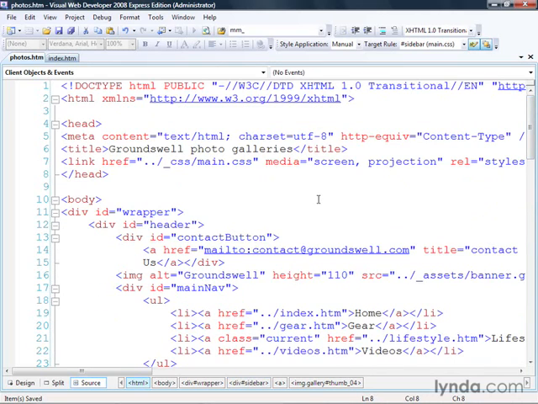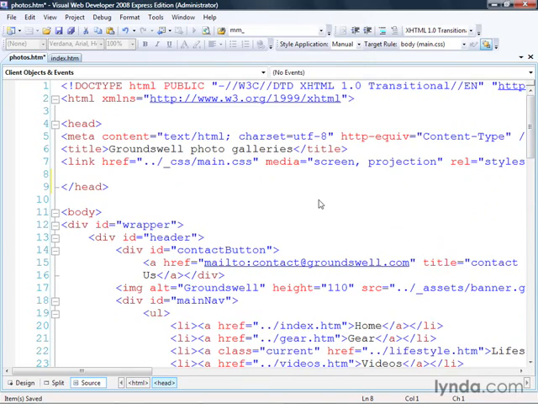So up here at the top, we're going to do the usual suspect. We're going to include a link to our jQuery library.